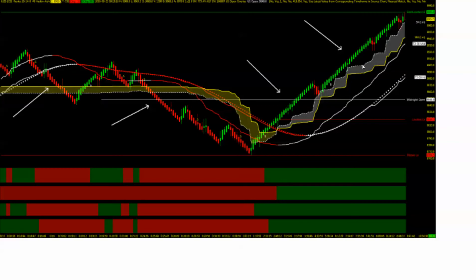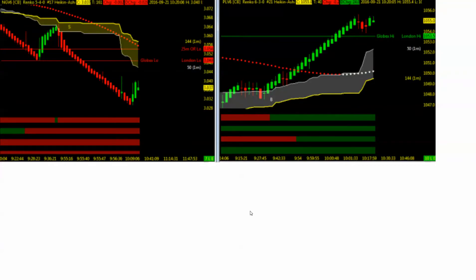Holding upside there, a nice move on the yen to the upside. And before we got the U.S. indices rolling, taking a look at Natty Gas to the downside — nice move, sell signal downside, five charts in the red, underneath the 50 and 144, underneath the T350, take your entry downside, very clean. And it was platinum to the upside — metals getting a nice run.